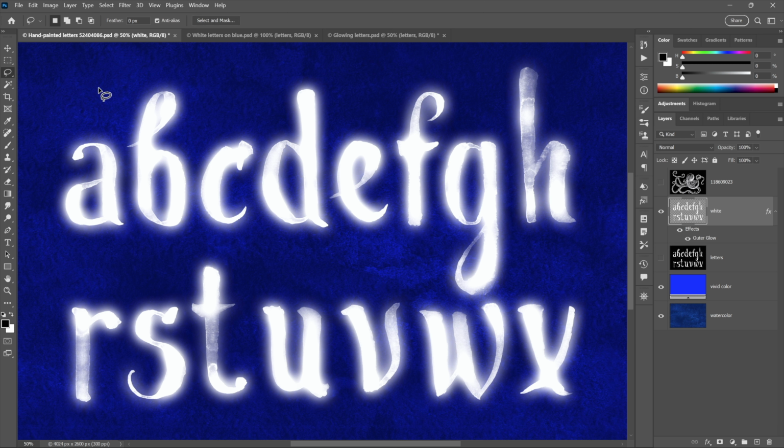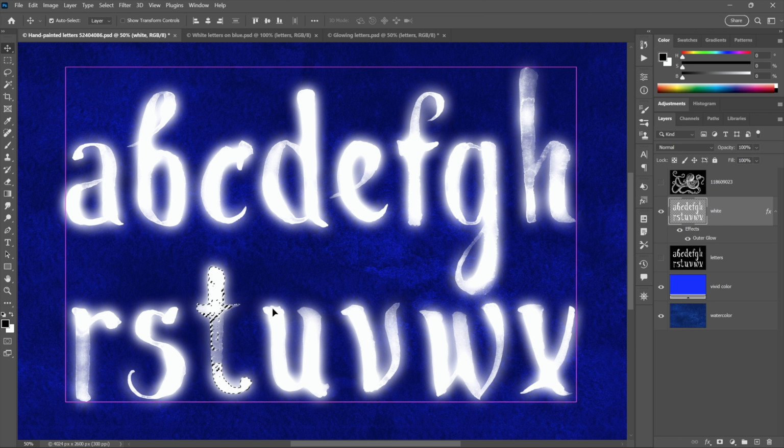Well, I could just go ahead and press the L key to switch to the lasso tool right there. And I'll just go ahead and kind of vaguely select the T, just drag around it. And because this is all transparent around the T right here, that's fine. This is a good enough selection, in other words. And now I could switch to the Move tool if I wanted to. But I'll do that. What the heck? And then just press Shift right arrow 3 times to scoot that T over. And because it's disconnected from all the other letters, it moves and the other letters aren't affected. Isn't that awesome? And now I just deselected, by the way.